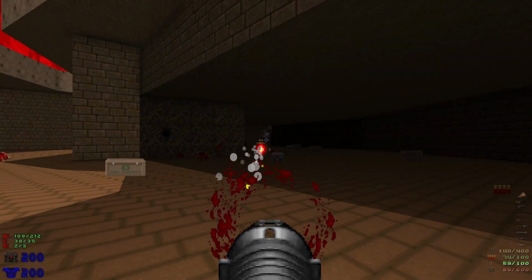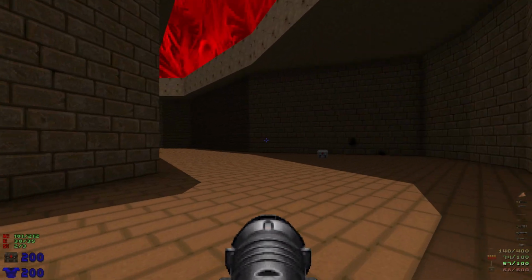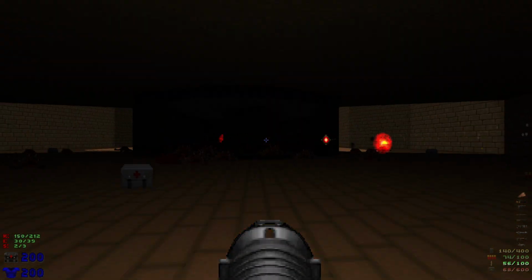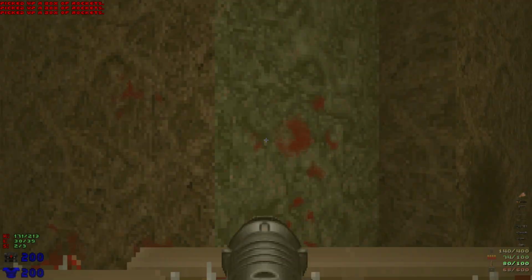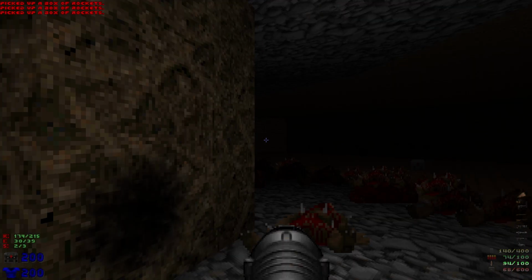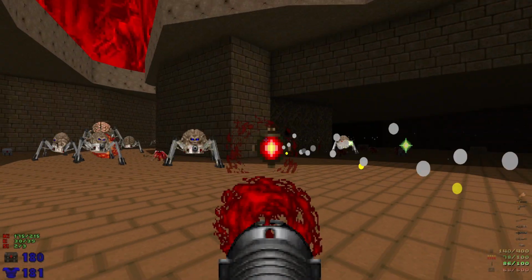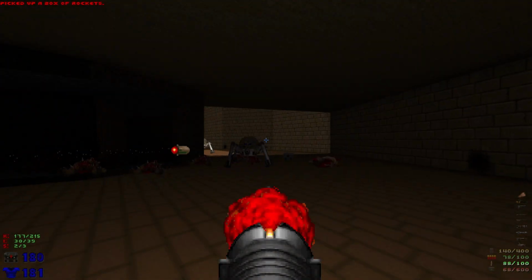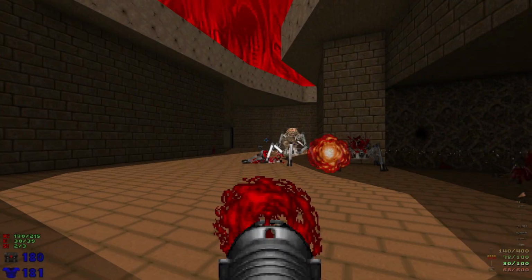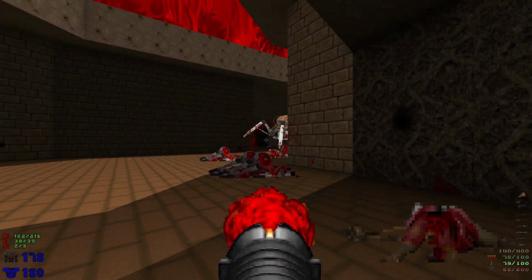Should be one more we can wake up. Alright, now we're gonna head inside there, take out all the Imps, grab some rockets, and then we're gonna deal with that Arch-vile and all the Arachnotrons. Alright. Oh, the Arch-vile came right towards us. Alright, now let's take out the Arachnotrons. And then we'll just use the rocket launcher to take out the Spider Mastermind, since we have a lot of rockets that we can grab.